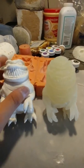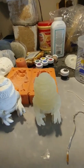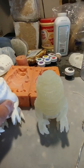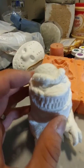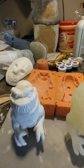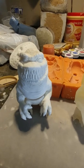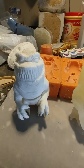Like I said, drilling these out for glass eyes is very difficult and time consuming, but it can be done. You just got to be really careful you don't drill out through the eyelids and stuff like that. It's pretty tricky. It took me months to perfect it, and I still kind of mess it up now and then. So I don't recommend it, but they look great with painted eyes.